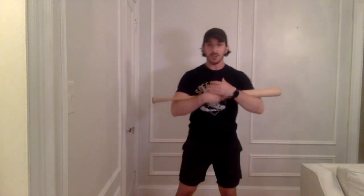I'm a lefty, so my left side is the back of my swing. I found that this drill is a really good way to help people feel the muscles that are supposed to be working in their swing. So grab a bat and put it in between your elbows just like this. I'm going to put my foot right against this wall on the bottom so I know I'm spaced correctly. Then put your bat just like this — it should almost be touching the wall.